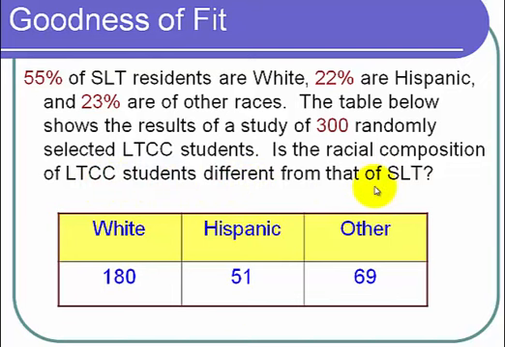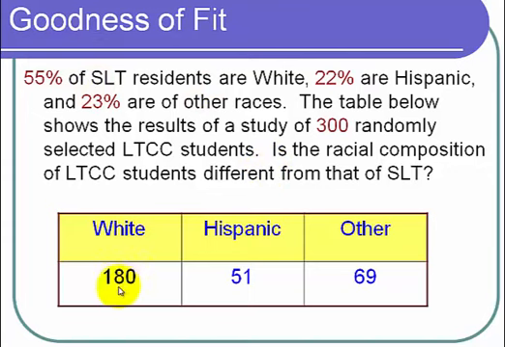So notice that the survey question here is qualitative. It is, what is your race? And your answer might be, I'm Hispanic, or I'm white, or I'm some other race. It's not going to be, my race is 76. There's no number here. And it's not a yes or no question either. So because of that, we can't use prior types of tests we've used. We're going to use the goodness of fit test because we're testing to see if the distribution of races of this unknown population, the LTCC population, is the same as the known population, which might have come from the Census Bureau, of South Lake Tahoe residents. Because of that, it's a goodness of fit test.